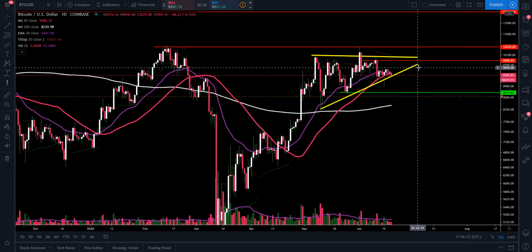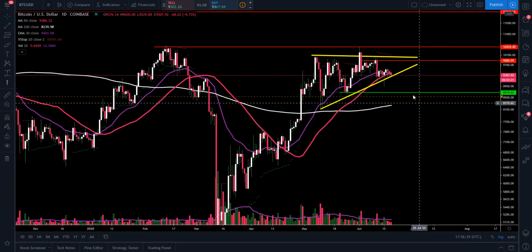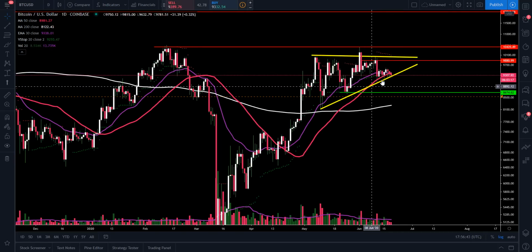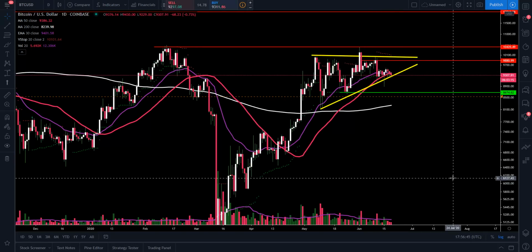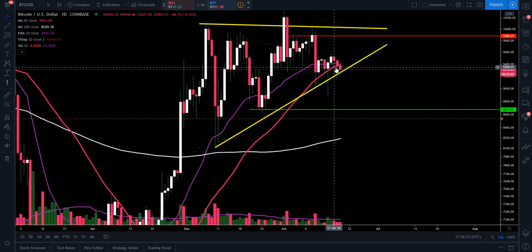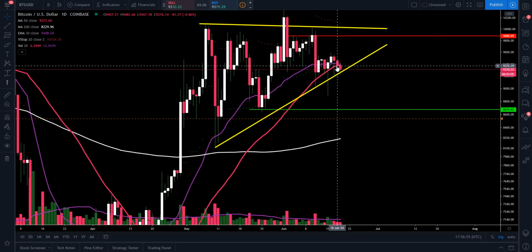So what we're looking at here on the 1-day time frame now, basically our 20 EMA in purple is starting to cross down through our 50, and we're having a massive fight with the 50 moving average. Yesterday, we closed just up above it, basically right on that 50 moving average. Let me zoom in on the candle here so you can see. So this was yesterday's candle. We closed right up above it, so you can see how important this is, right?